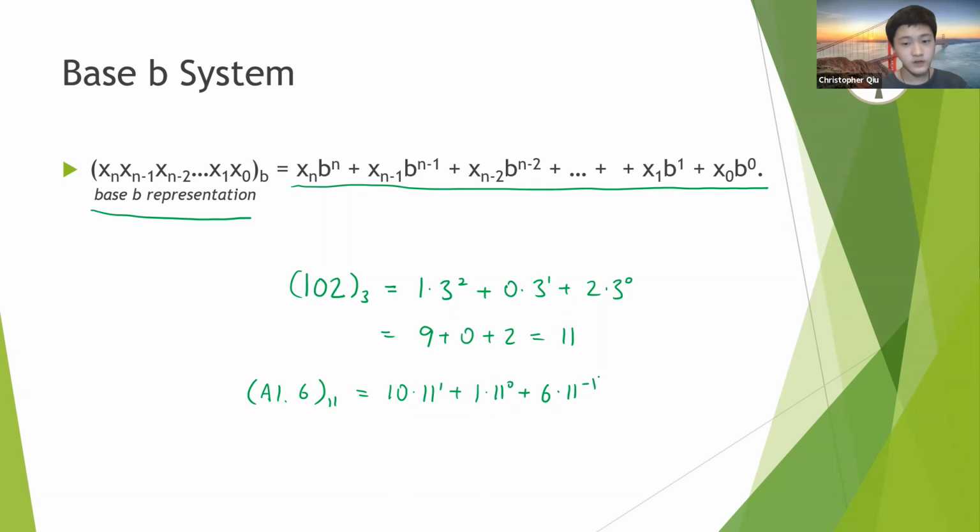Similar to what we have in base 10, since when we have digits after the decimal point, we basically have multiplying by 10 to the negative power. And here we have the same thing. We have 6 times 11 to the negative first power. So this will give us a result of 111 and 6 over 11. You can also write this as 1227 over 11. And so this is how we convert from base B to base 10.